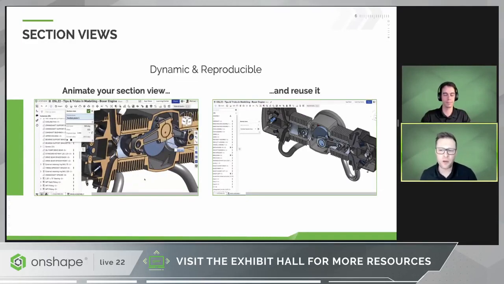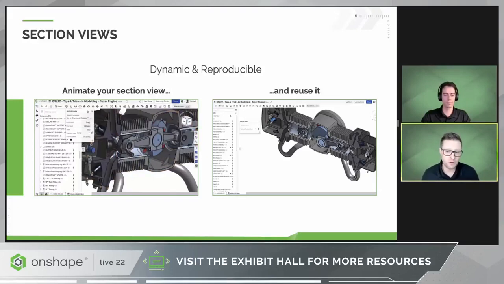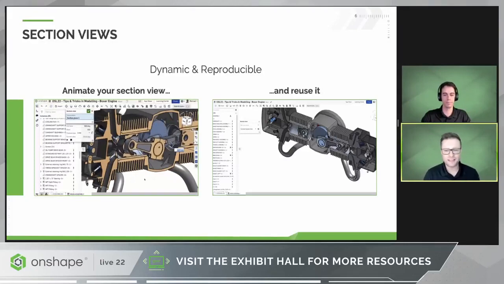No. It's really about providing information for the designer himself as well as for third parties who might need access to an Onshape document or to gain understanding of the functionality of a design. And therefore, it's a good idea to combine section views with transparency of parts or animation and to make them reproducible. Because who knows who will need them and who knows when. But let's dive into Onshape because this is the reason why we're all here.